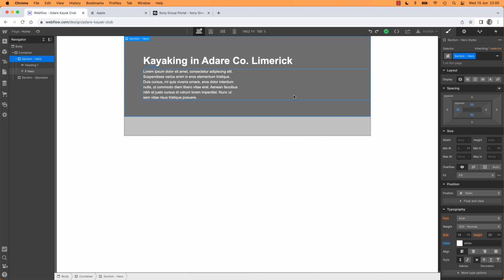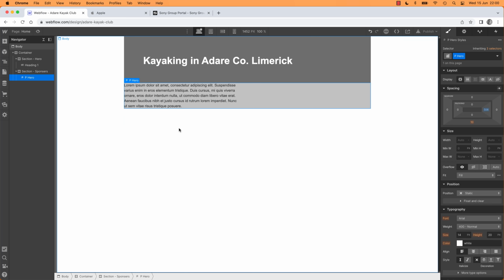But this tag here, this paragraph text, is getting one specific command connected to it, saying be padding on this side. So when I drag it over here, that's the only thing that comes along with it, because everything else that makes it white and pushes it down from the top and the left is coming from this fella, this section hero. So that's an interesting thing to understand. Does it help or make it more confusing this early on?